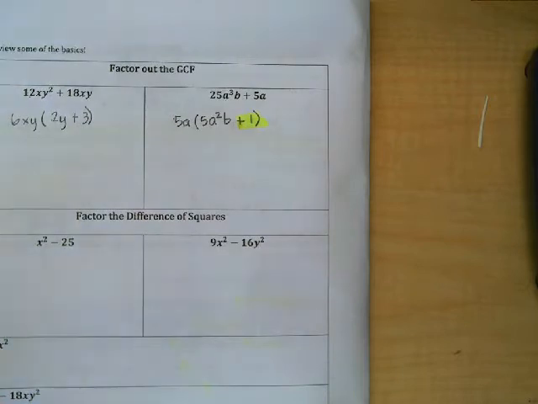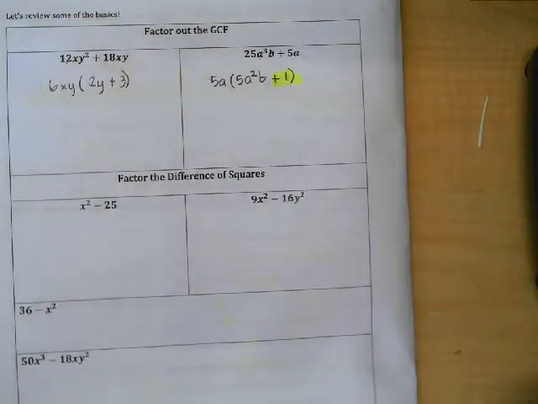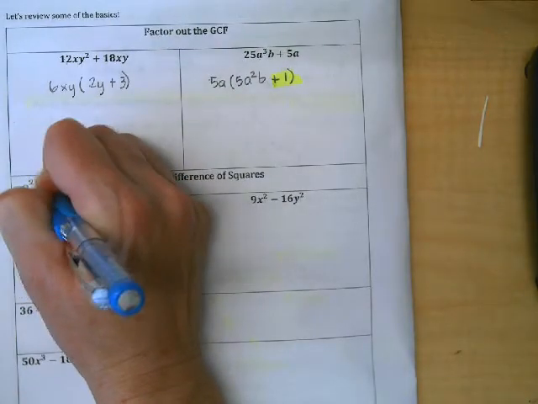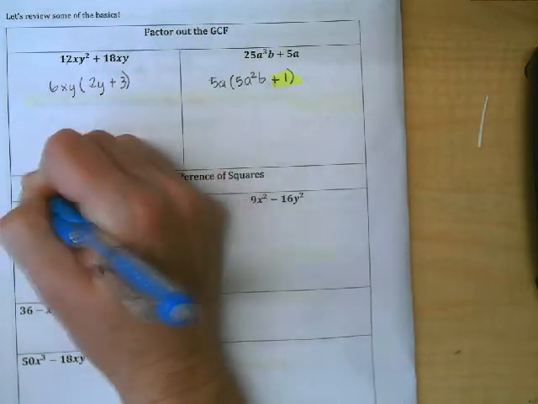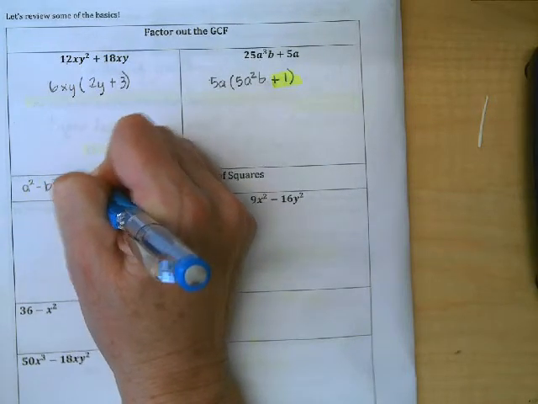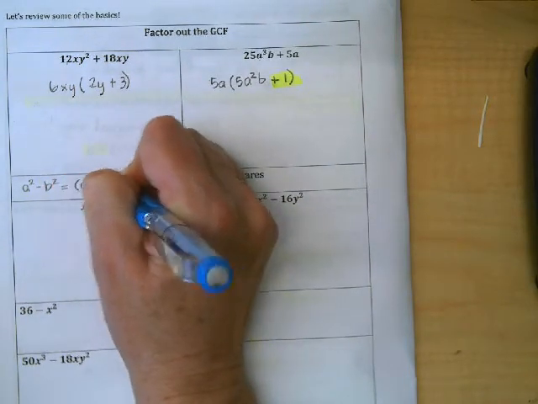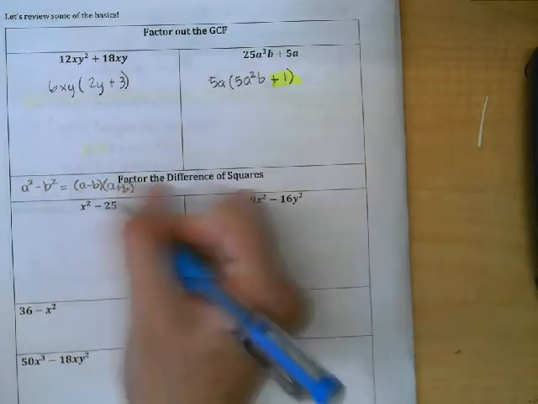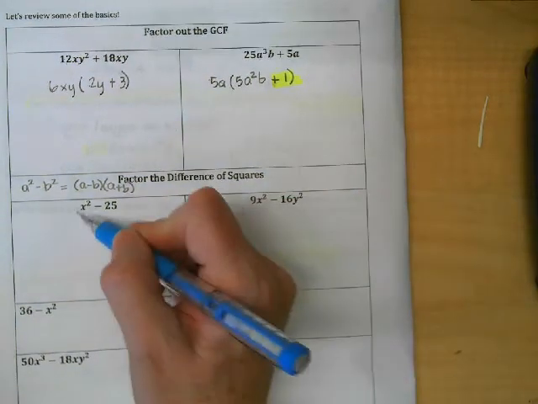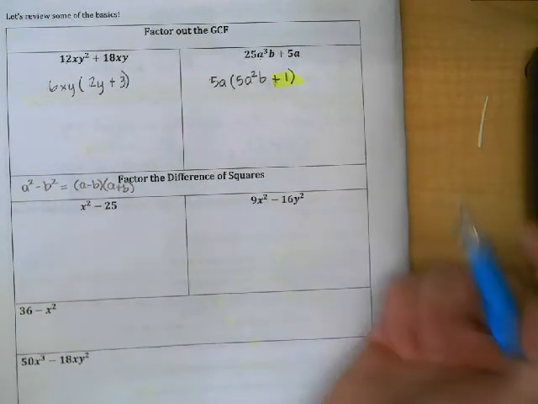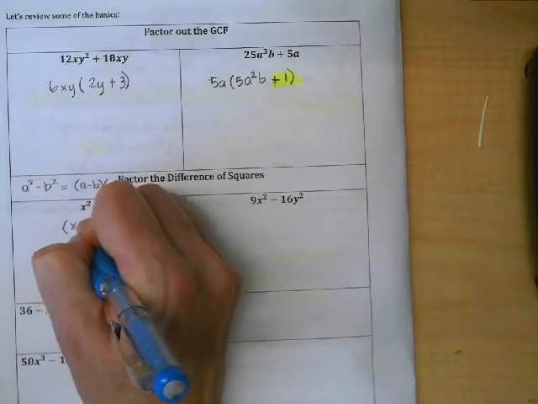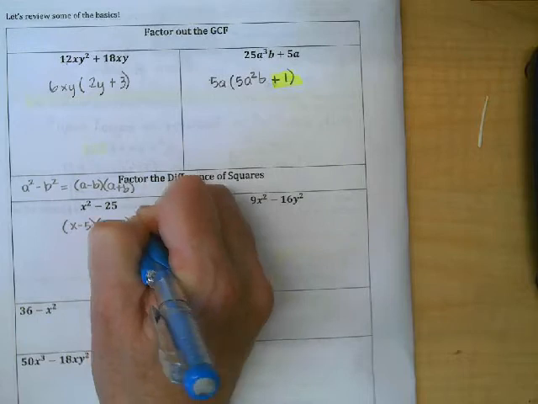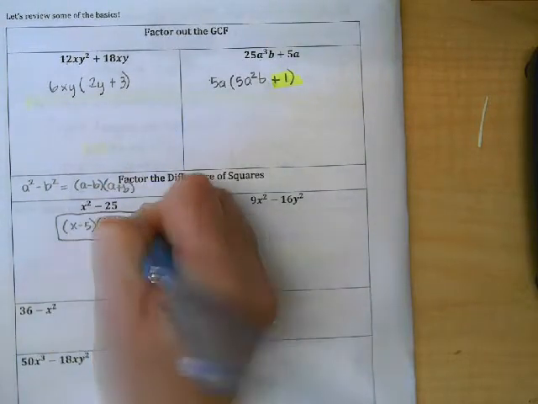Okay, difference of squares. So difference of squares, you guys learned. Again, it could have been a whole year ago that you learned this. And it said, okay, if you have 2 numbers, a squared minus b squared, that are squares, you go a minus b, a plus b. And it doesn't matter which order you put those in. Okay, so x squared, that's a perfect square, that's a perfect square. Do not put square root symbols on those, okay? You're just going to write x minus 5, x plus 5. We can't solve, there's no equal sign, done.